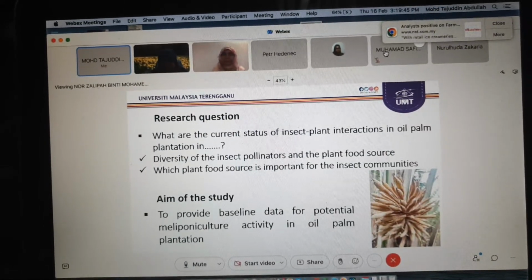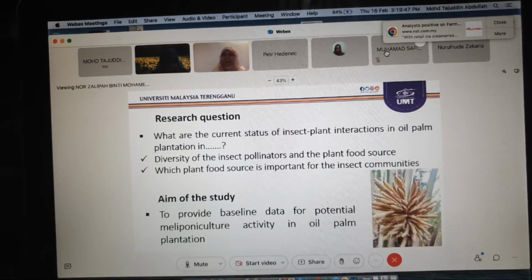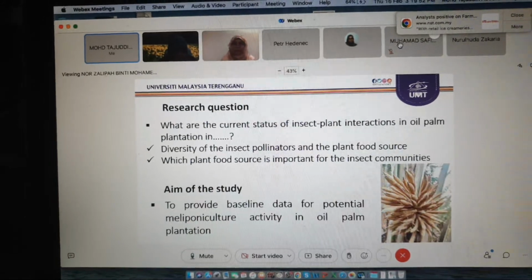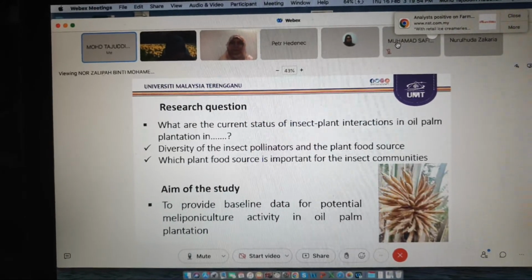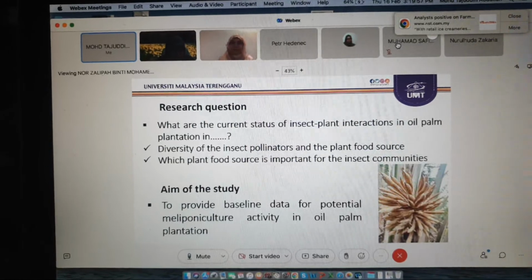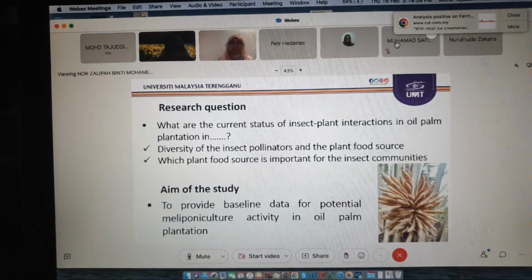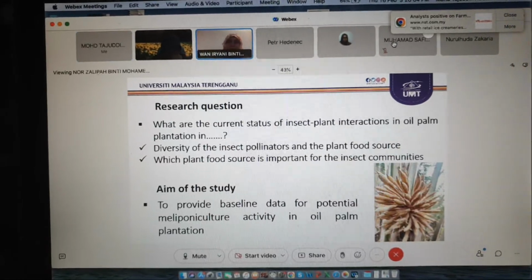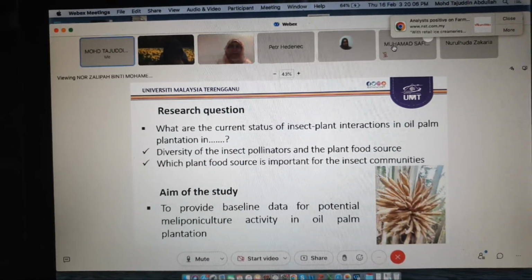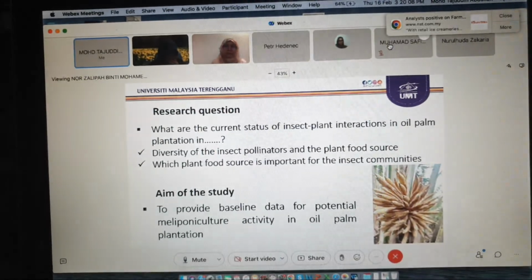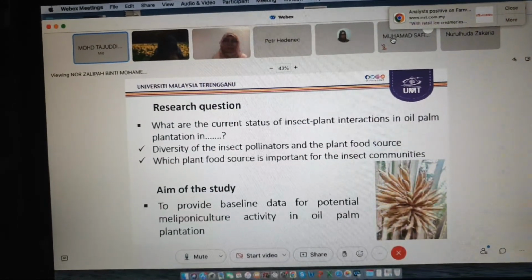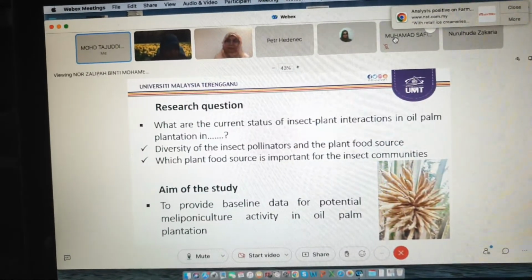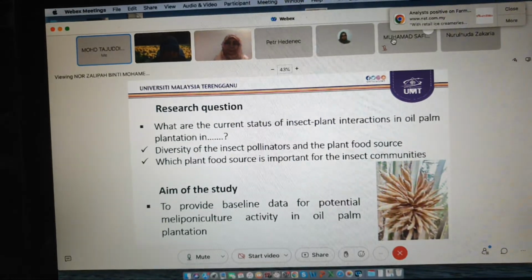So that you have to keep in mind, so that nanti when something goes wrong, it's not something goes wrong, but suddenly a lot of birds come in to have food when you start to have your colony there. So those are the things. Jadi to provide base. So saya ingat mula-mula ialah you nak characterize the floral diversity of the area. That would be your first step.